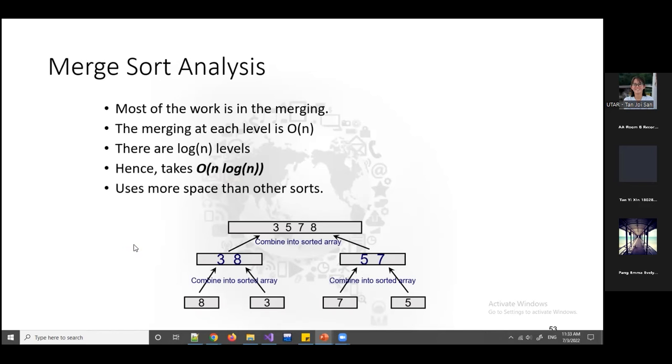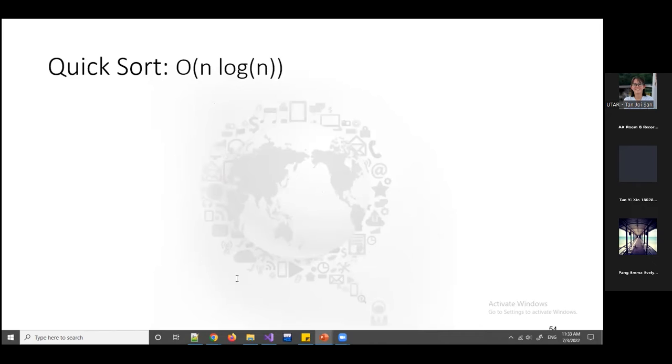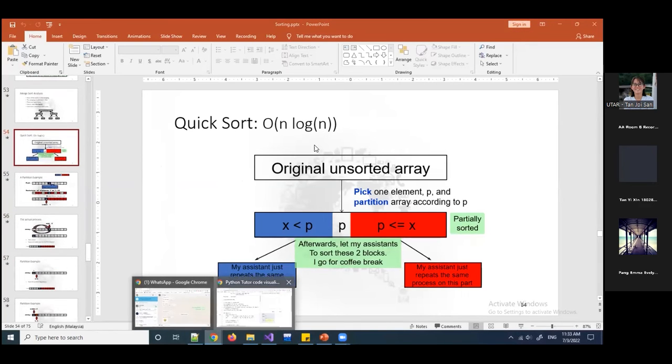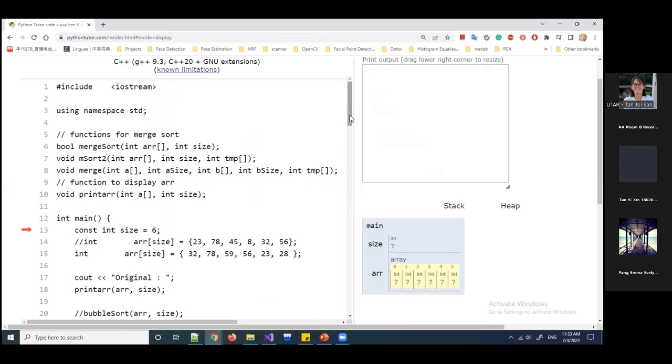Okay, before we go into the quick sorts, let us look at this. So this is the code. First, I'll introduce the very simple ones: we have the merge sorts that I showed you just now, then M sort 2, where we do the sorting, and then the merge sorts, where we merge two arrays together.